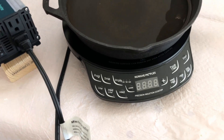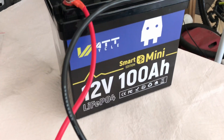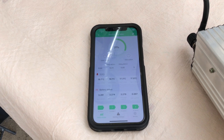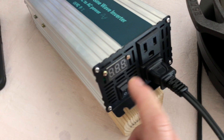We've got it hooked up to the induction cooktop, but I'll hold off on that for a minute. It's connected to one of my favorite little batteries — the Watt Cycle Mini with Bluetooth — so we can monitor the statistics on the app. The fan inside is supposedly temperature-regulated, so let's see if it comes on when we first turn it on.